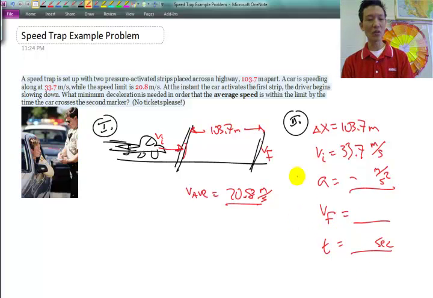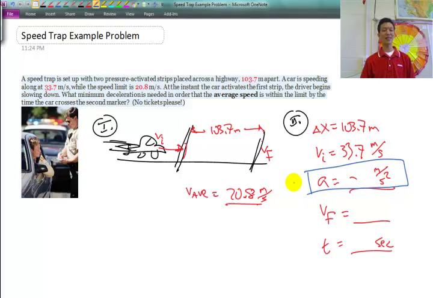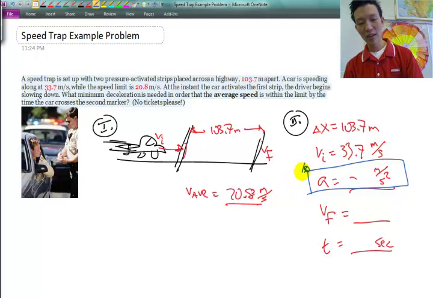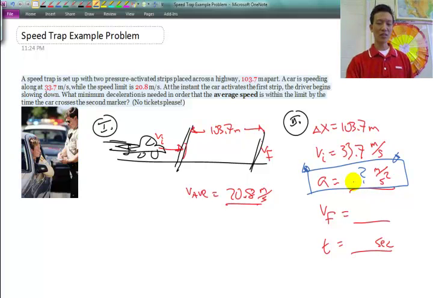Okay? Do we need to know time? We actually don't, right? We just have to find the acceleration. That's the problem. Okay? Put a star around that. Half the problem is knowing what the problem is. We want to find that acceleration. Okay? So notice in our nifty equations, you have to have at least 3 out of the 5, because each equation has 4 variables. We can't solve this until we find VF.